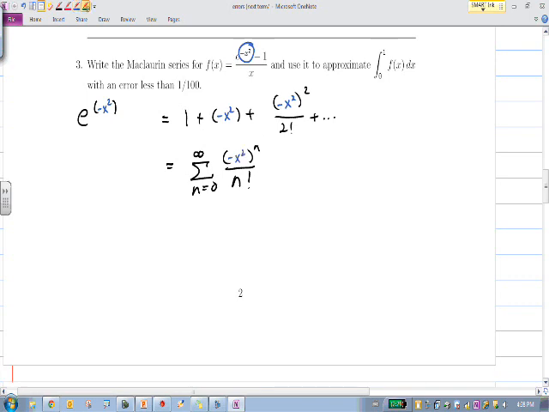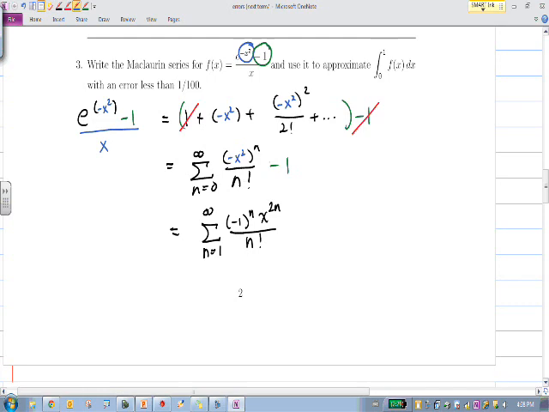So let's continue to form this function. Next thing I'm going to do is subtract 1. So if I go minus 1, what I want us to notice is this negative 1 just cancels out the leading term. So the easiest thing to actually do is just start later, because the first term becomes 0. So I'm just going to start n equals 1 to infinity, and if I simplify that, it becomes negative 1 to the n, x to the 2n over n factorial. Okay, but we're not quite done, because the final step is we still need to divide by x.